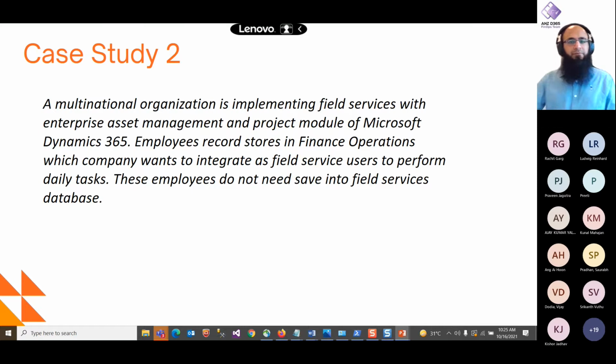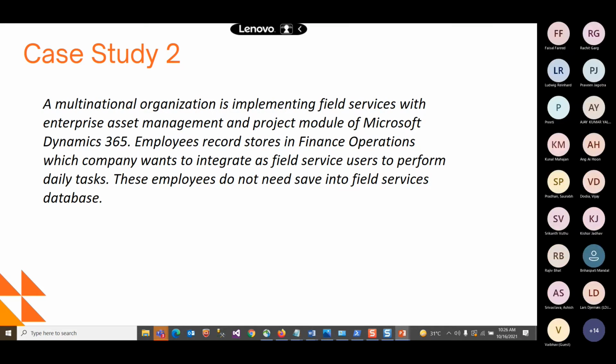Okay, here we have another case study of another multinational organization that was using a cloud-based solution. They had a parent tenant that was a single tenant. Inside that, they had multiple organizations, but they were interlinked in a hierarchical way with the parent organization, so it is considered the same tenant. In a scenario where you have an organization structure based on parent and child hierarchy, you can also opt for dual write.